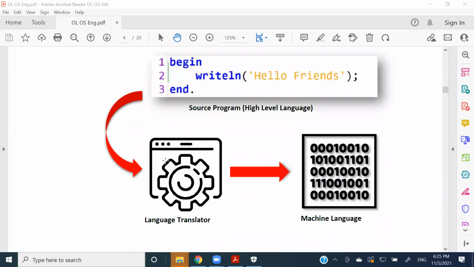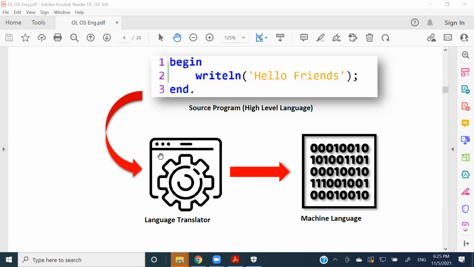In grade 11, as the first lesson, we are going to learn about programming. When we learn about programming, we get to know a programming language called Pascal, which will help us create programs with a language familiar to humans, like English.